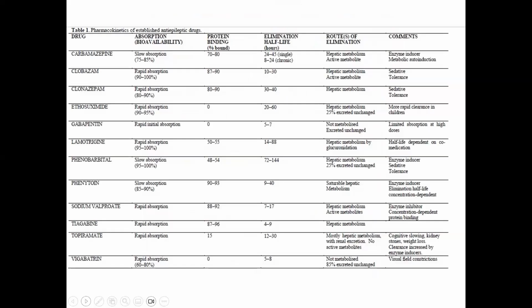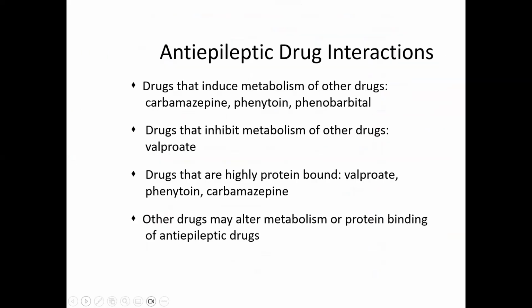Okay, so you don't have to go into detail about this. Drug interactions are also important. If there are drugs that induce metabolism of other drugs, you might need to adjust the doses accordingly. So this is the pharmacological part. For example, carbamazepine is an enzyme inducer, right? So if your patient is a young female on an oral contraceptive pill, there can be contraceptive failure. So you will have to advise on barrier methods. So those points can be important, right?